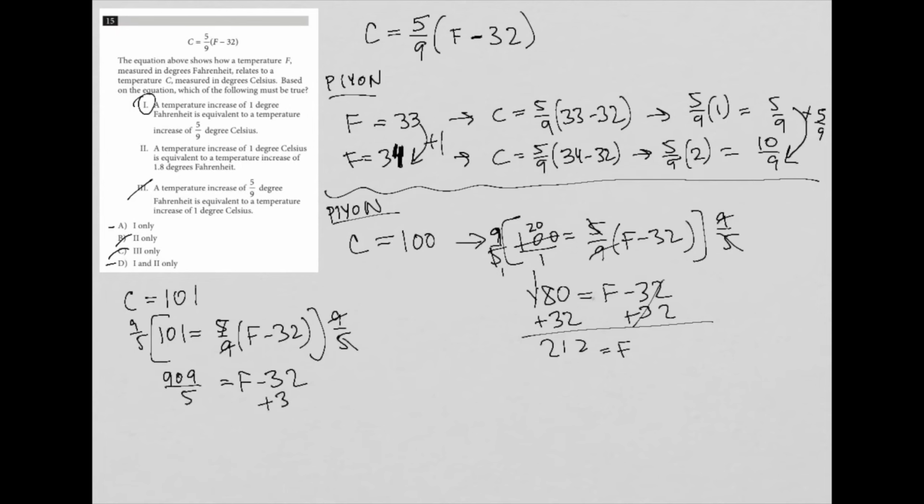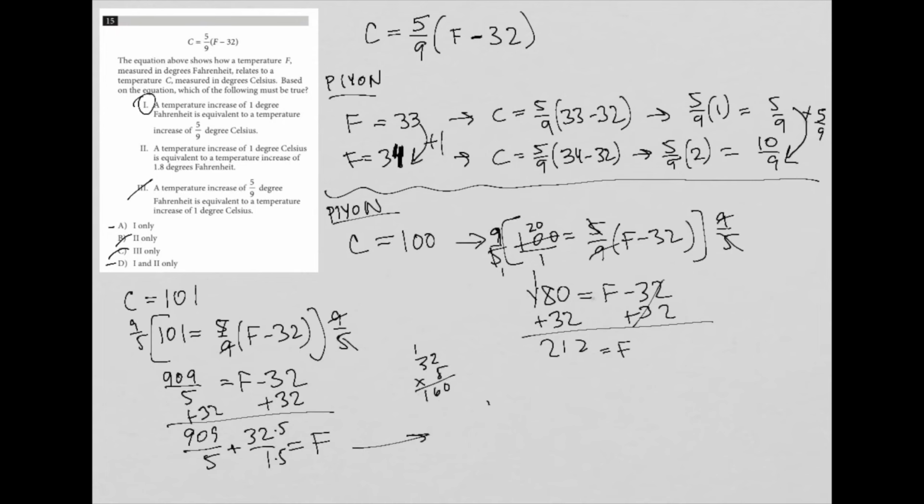I then add 32 to both sides. I have a little bit more work to do now. I have 909 over 5 plus 32 over 1 is equal to f. But in order to combine those fractions, I need to have the lowest common denominator. So I'm going to multiply top and bottom by 5. 32 times 5, because we don't have a calculator, I just want to show you nothing wrong with writing it off on the side. 5 times 2 is 10, 5 times 3 is 15, plus 1 is 16.